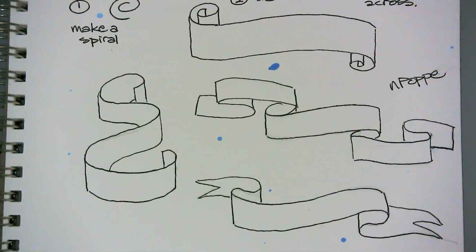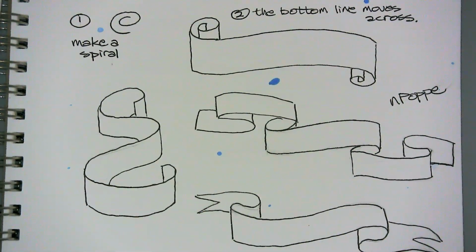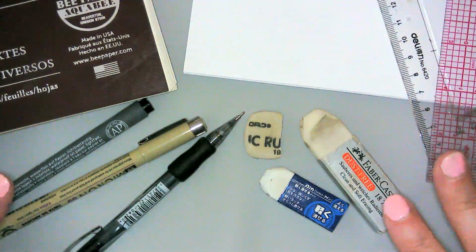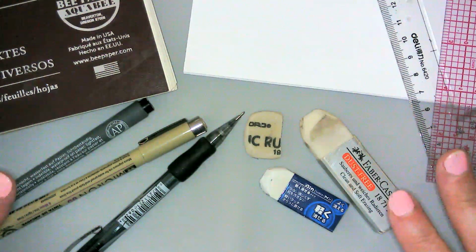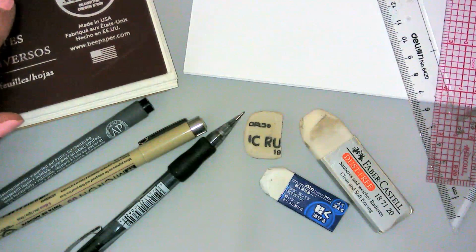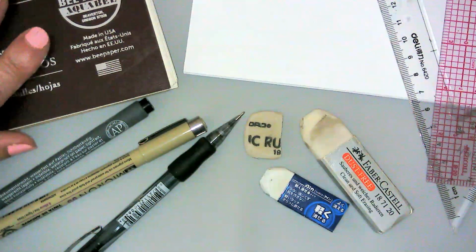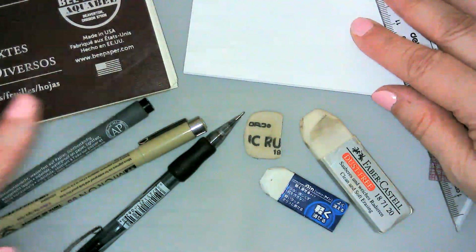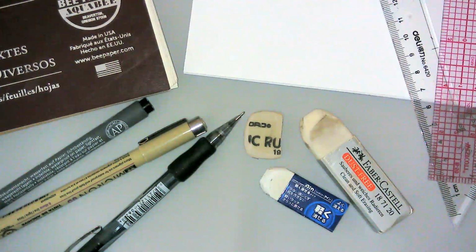There was really no way to get them out to all the participants. But remember, you can always search. They're called Victorian ribbon banners. So this is all you're going to need for this session. This is the least messy session. You don't even need a sketchbook, but if you have a sketchbook, even a small 6x9 or any kind of paper, you can use cards because with your excellent erasers, you'll be able to erase and erase until you have a beautiful card and put it in the mail.